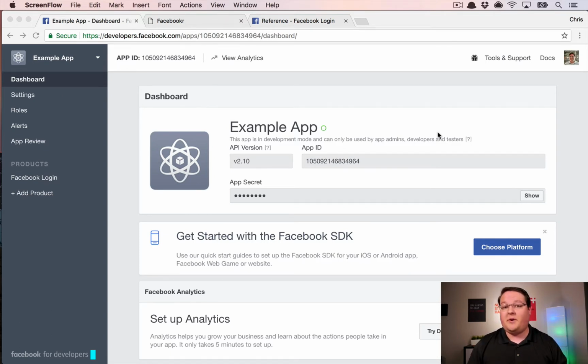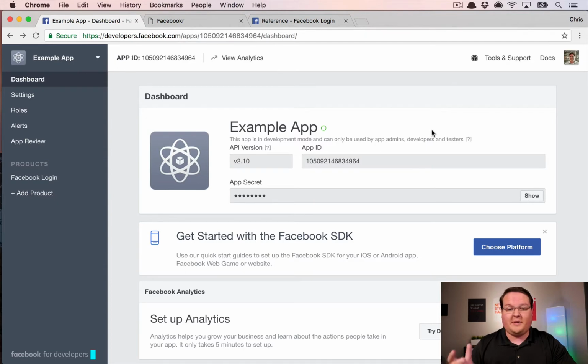This episode, I want to walk you through login with Facebook, but this is also going to apply to pretty much any other service that you would want to connect your users to. So if you ever want to do login with GitHub or Twitter or anything like that, it's going to be pretty much the exact same process. All of them may be slightly different, but they all function very similarly.